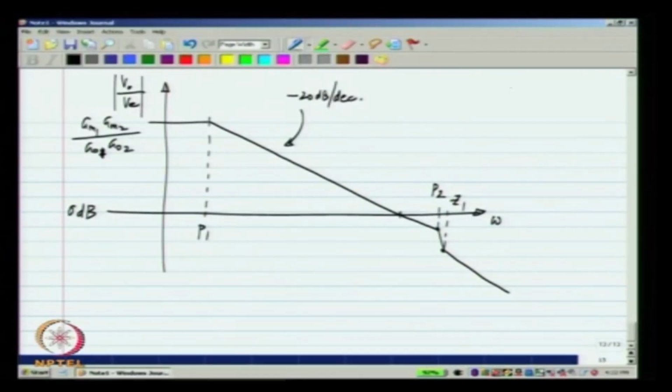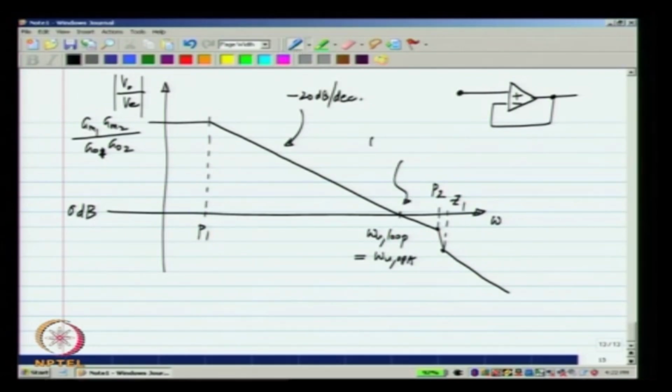Now, if we place this 2 stage op amp in unity feedback, the unity loop gain frequency of this feedback loop is nothing but the unity gain frequency of the op amp itself. So, we will assume that we have made a unity feedback configuration like this. So, in this case the unity loop gain frequency will be the unity gain frequency of the op amp, and first order behavior has to be maintained all the way down there, and because this is first order behavior, this frequency is easily seen to be the product of this DC gain and this pole. Okay.